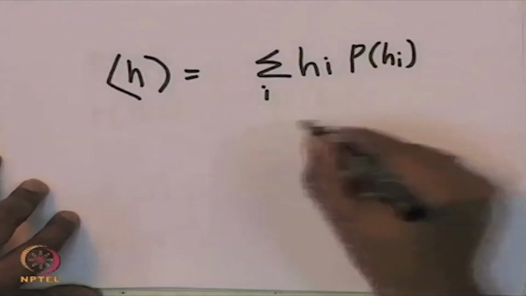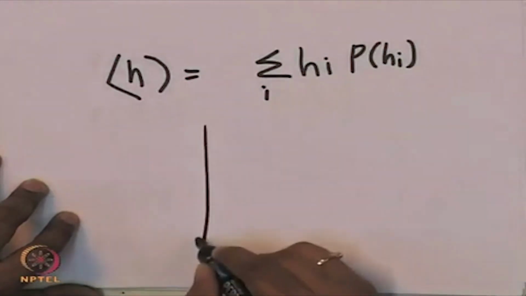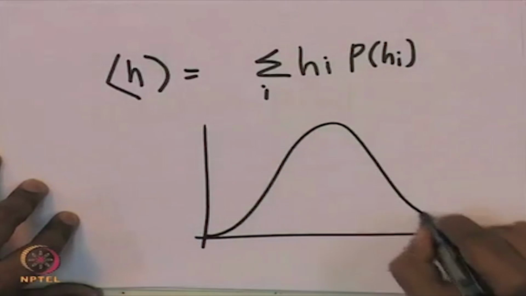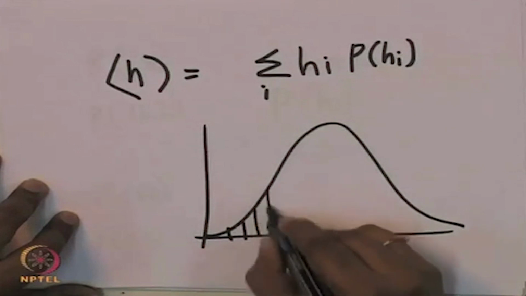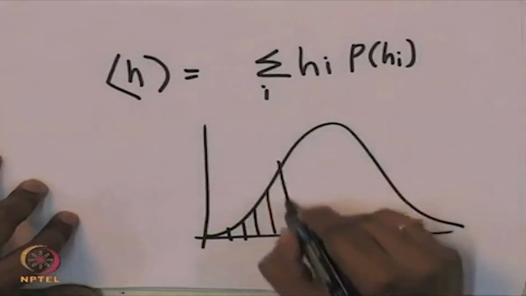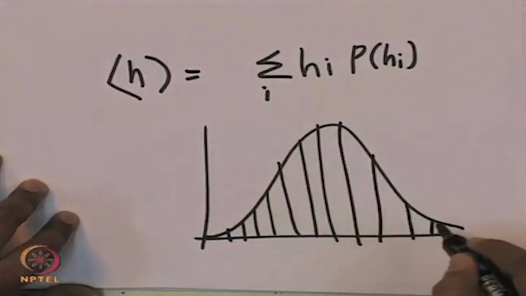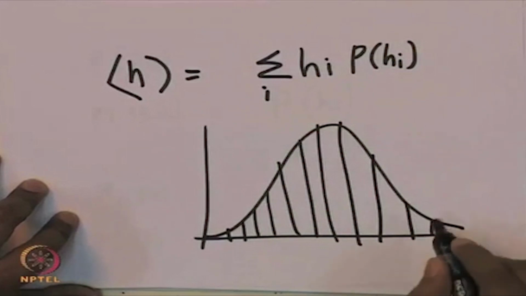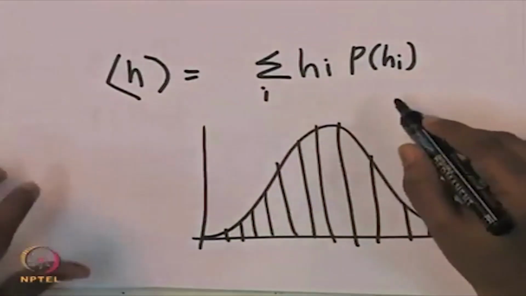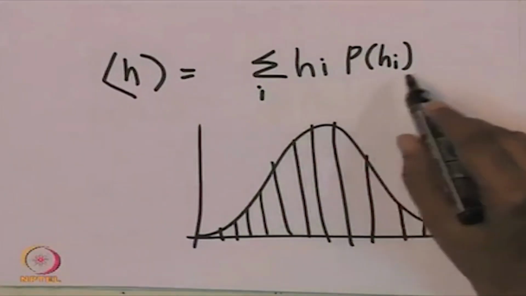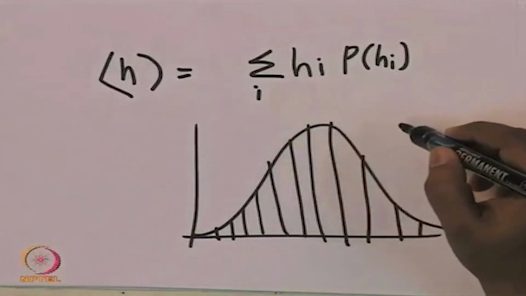So, if h is a continuous function, and we plot it, it looks something like this, where for every value of h you have a p of h. For any value of h you take, there is a p of h, as a continuous function. In that case, you can write this sum as an integral. Just by using the idea that we learned in integration, this sum can be written as an integral.